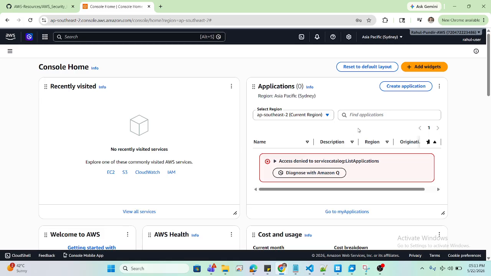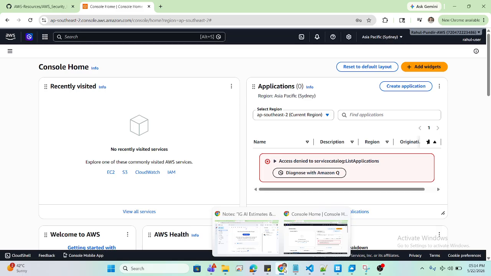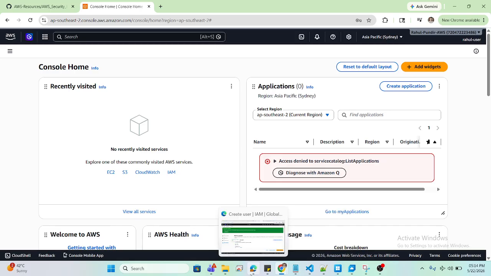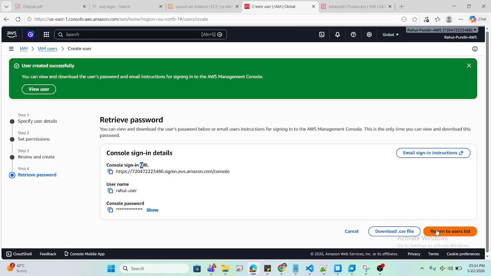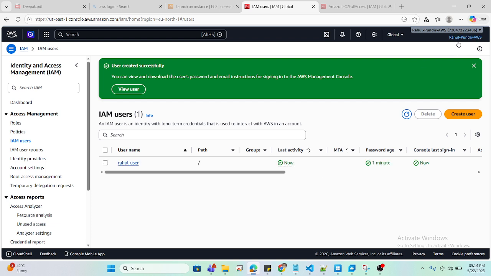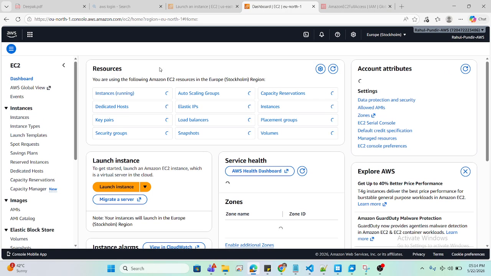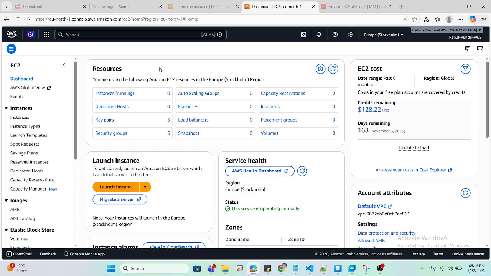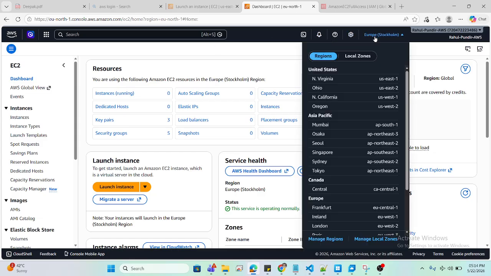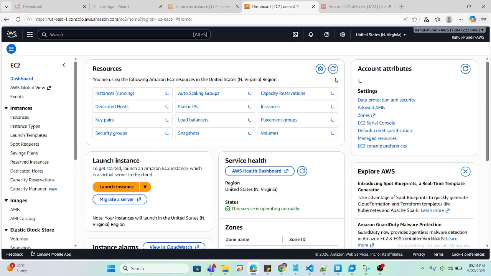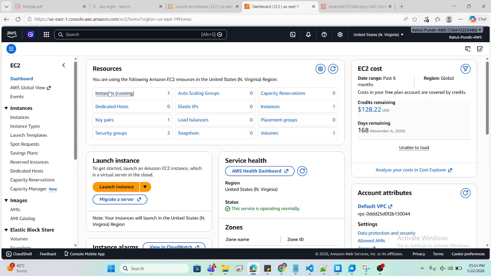Okay. So till now we have created a user, we have created a group, and we have assigned one policy to the group, right? Now let's see some features of assigning this policy. So I'm going to the root user, right? This is the root user. So let's say I'm going to the EC2. As you remember, I have created a group where I have assigned the policy, and in the assigned policy, we have assigned all the permissions to the EC2. So currently, do not forget to choose Virginia. Okay. So in this region, I have created one instance here, right?